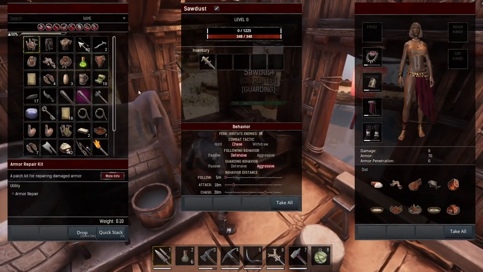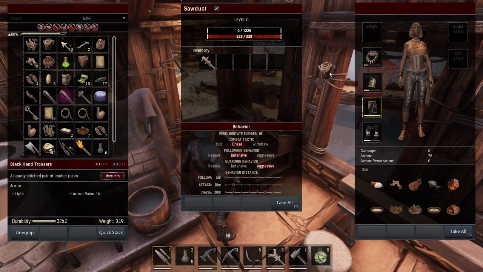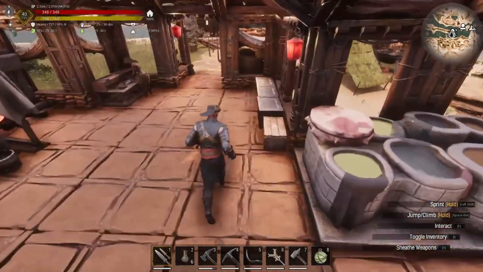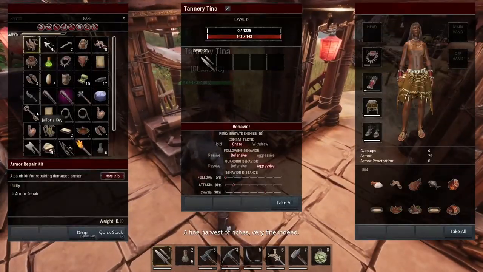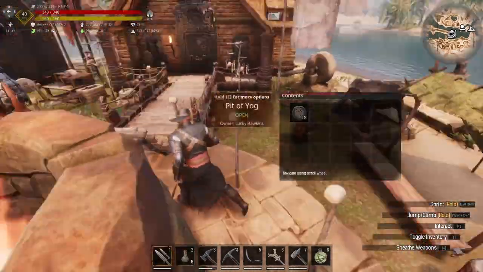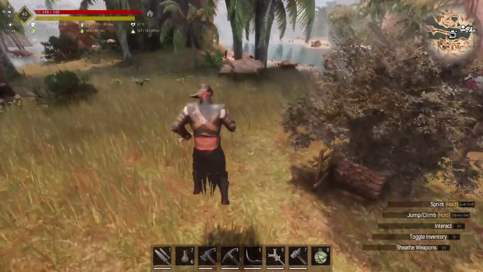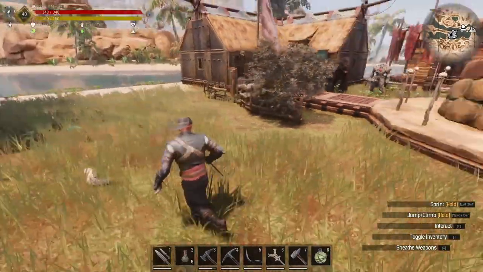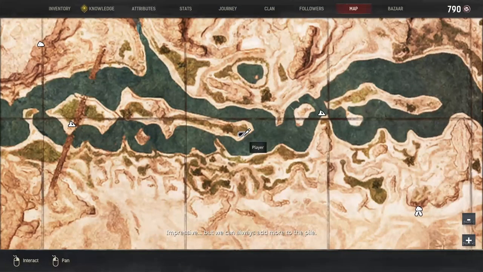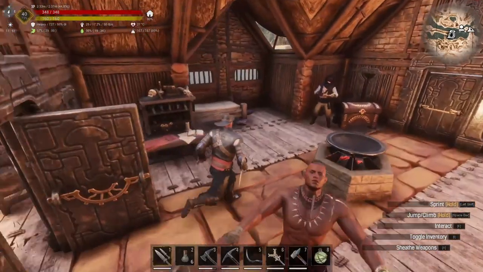What about you, Tannery Tina? Since you work the tannery, maybe you need to dress differently. There we go. What have you got on? Okay, you're good apart from sandals. Oh man, since I've built here and you got that camp there, it says there's nowhere nearby for them to set up their camp, so I'm assuming they won't attack us. Oh, that's so sad. That's a silly system.